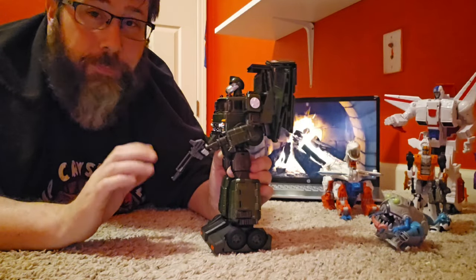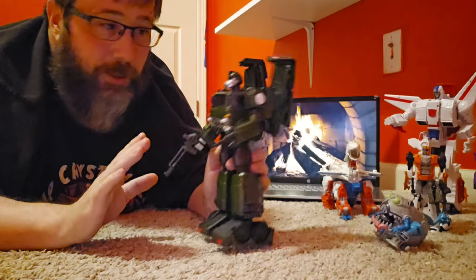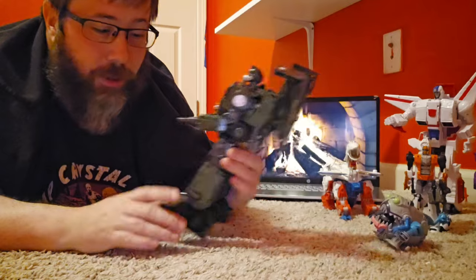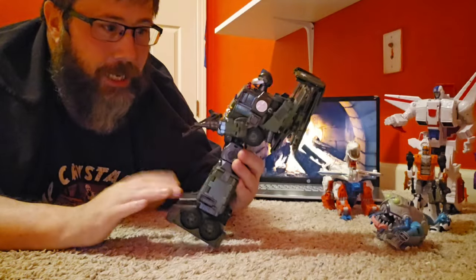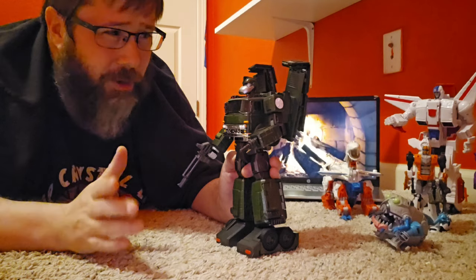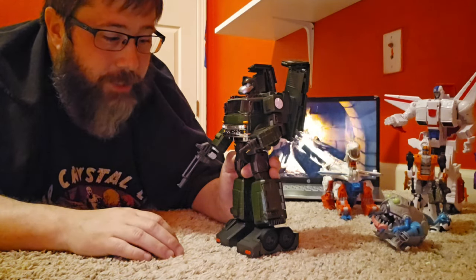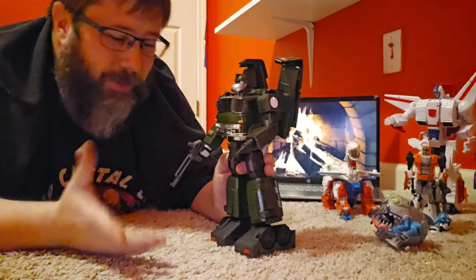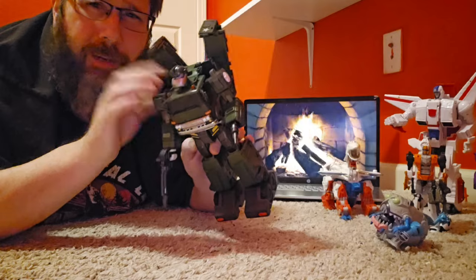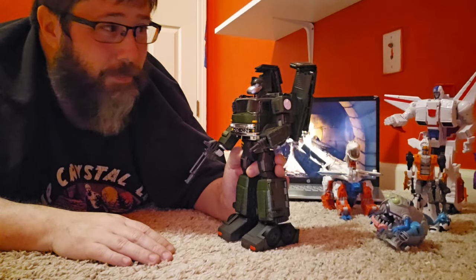Love the head sculpt. Looks good. I wish it had been the New Age one, but I don't hate this one. I think it looks pretty cool. Materials feel good. It's got great weight to it. It's got some die cast throughout, and I think the feet are all die cast. Articulation, I wish it had an ab crunch. Other than that, it's on par with most stuff, but it really needs an ab crunch. The weapon, the gun, I didn't mention that, but there are two slots up here. You can put the gun up here if you want and have a shoulder cannon. You have that option. But yeah, I like it.